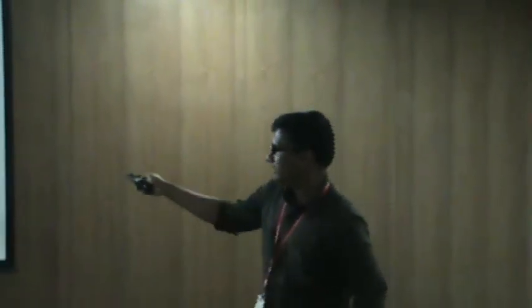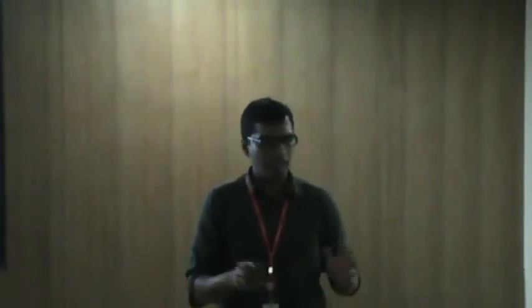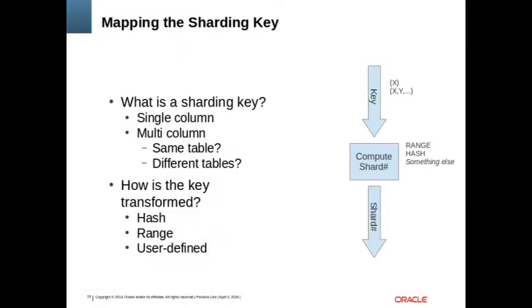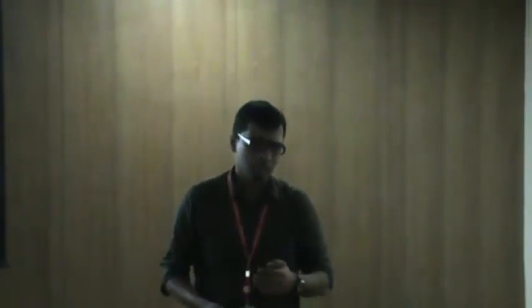But what I can tell you about the computation function is it could be any simple function. For example, let us take a simple case of range-based sharding, like I explained, the employee number. You decide that a range of employee numbers goes to one shard, another range goes to another shard. The compute shard function gets the key, which is going to be employee ID. It finds out which range the key falls into. It already has metadata that says this range belongs in this shard, this range belongs in the other shard, and so on. So it's just going to go to that shard, that's it. It's just a direct mapping function.